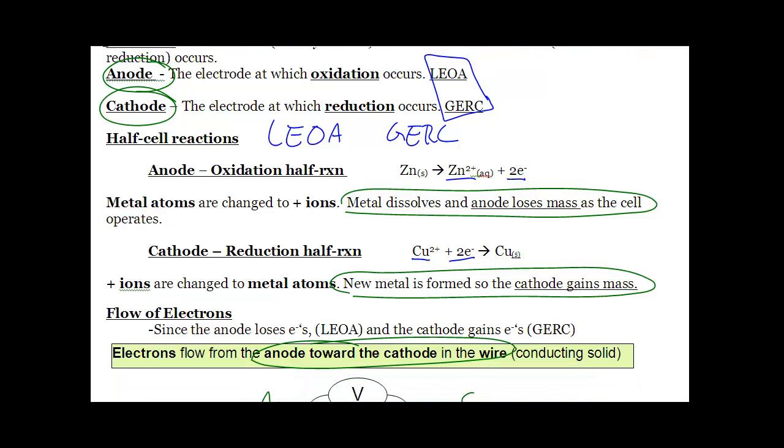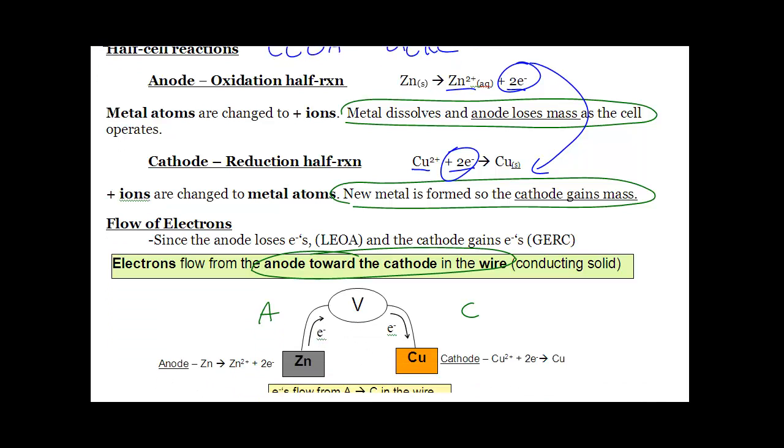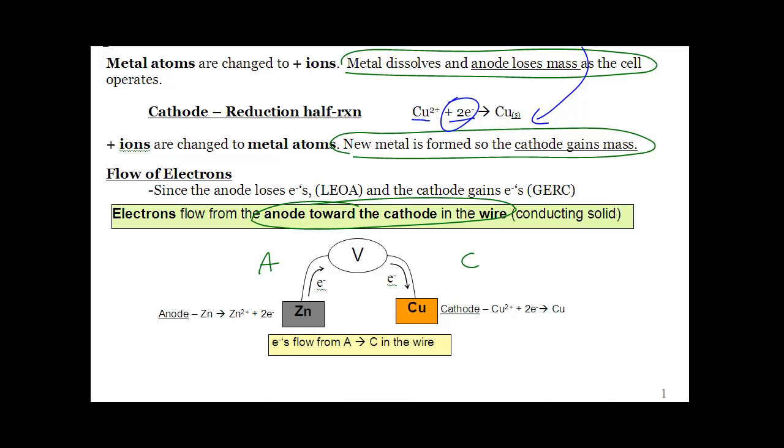The electrons have to flow through a battery. And it's going to flow from where they're lost to where they're gained. So, the electrons flow from the anode to the cathode in an external wire, according to that diagram. And I have a picture of it right here. The electrons leave the anode, and they enter the cathode. And the Cu plus two is waiting for it. So, the Cu plus two is in solution will collect those two to form the Cu solid.